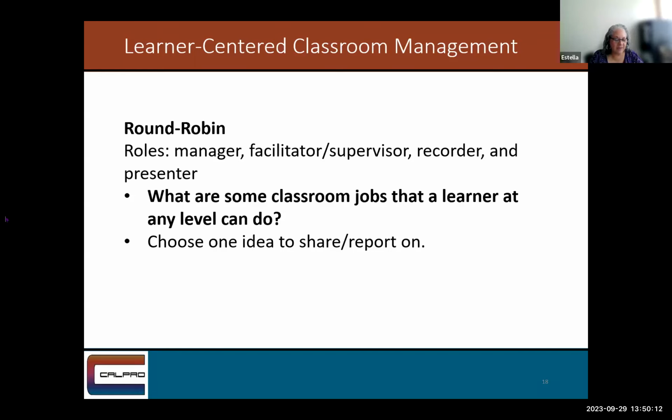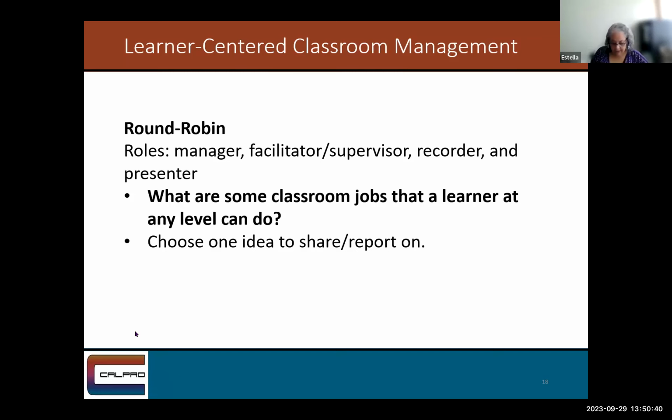So again, you've been a great resource to each other, sharing your ideas and experience. If you use a round robin in your class, what modifications to the language of the directions would you need to make, and what role can a lower level student play? These are some considerations that you would want to incorporate as you prepare to do this round robin activity with your class.